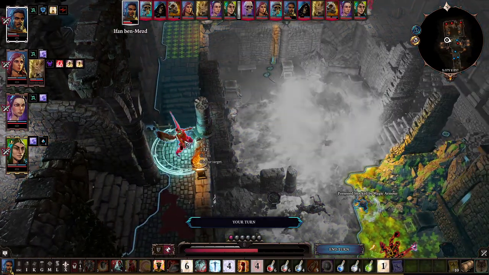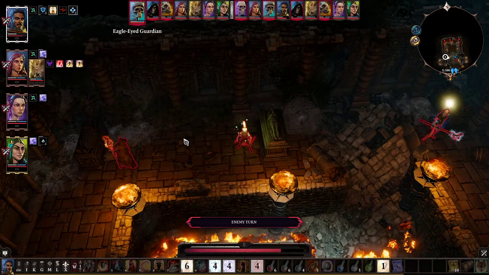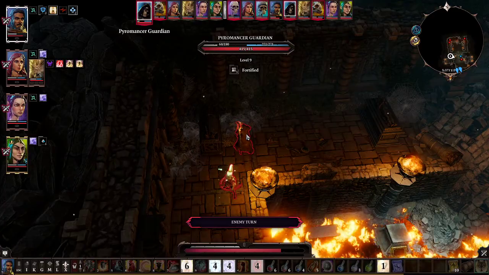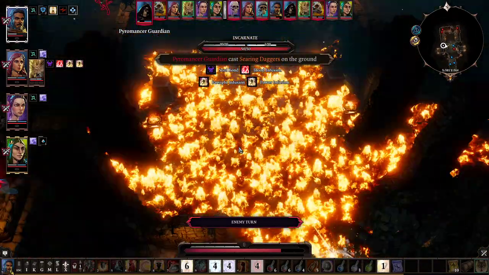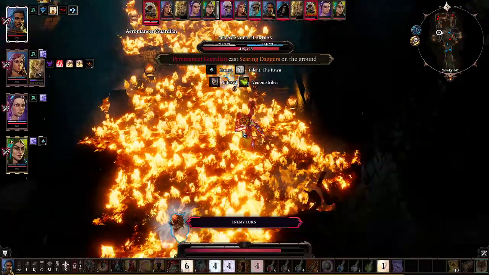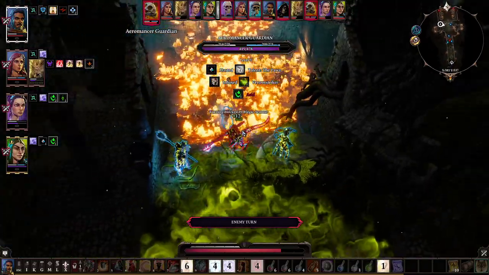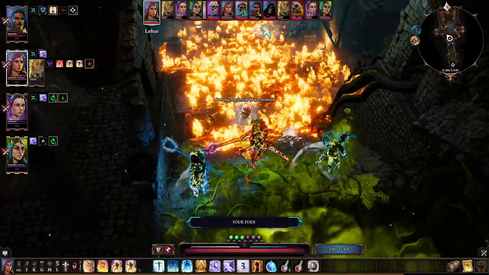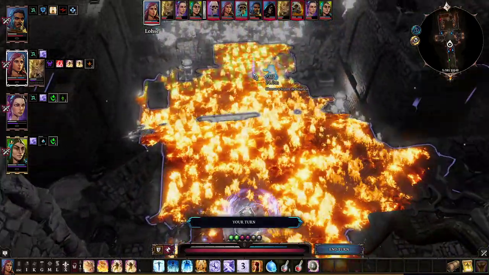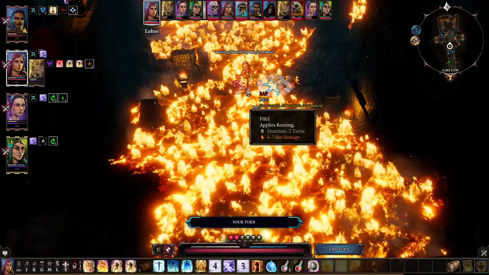All right, Ifan here starts sealing himself. And we're fighting against four level 9 enemies. Pretty much a superior group compared to ours. And you can see they almost one-shot us with their magic. All right. It also teleports him back down.